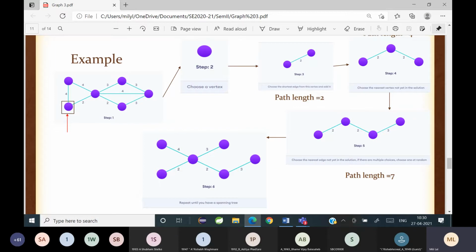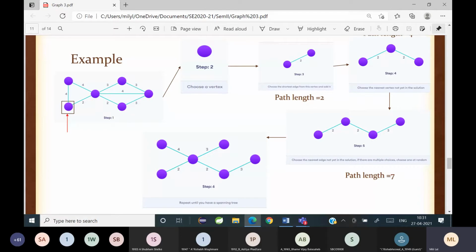Now to select the next vertex, you have 4 and 3. If you want to go that way also you can, unless it forms a cycle. So you have to be careful that it doesn't form a cycle. Or like the example, instead of selecting that, they have taken another vertex and selected 3. You might ask why? Because it doesn't make a difference. The weights of the 2 edges are 3 and 3, so it's optional which edge you select.